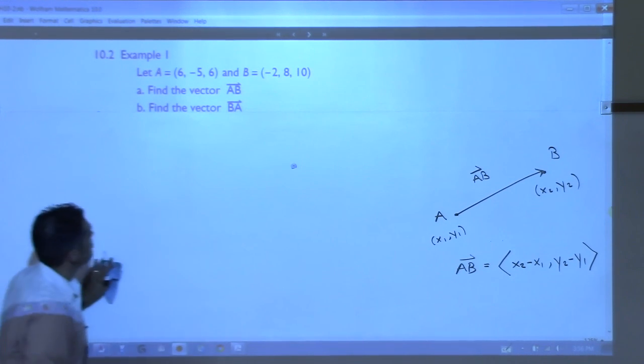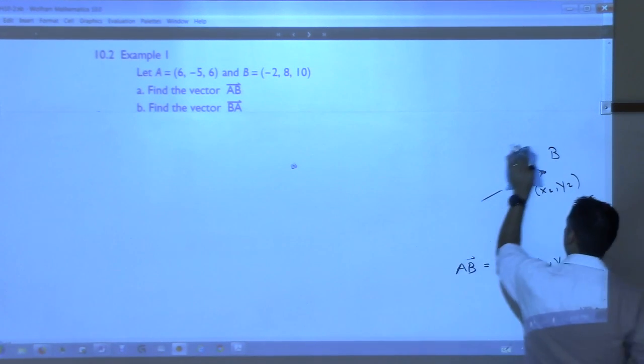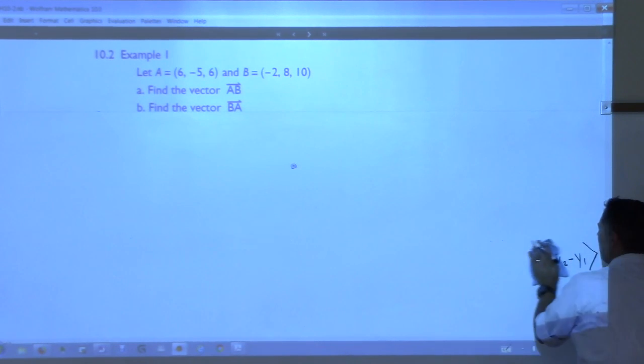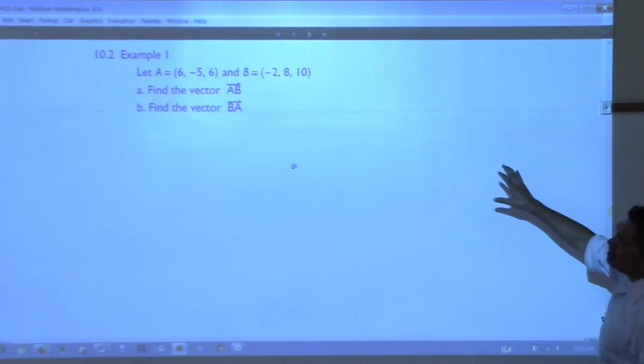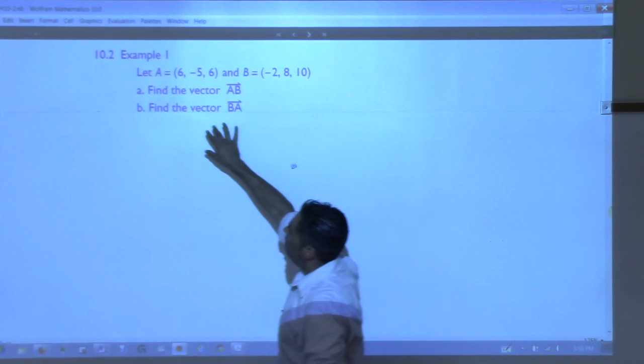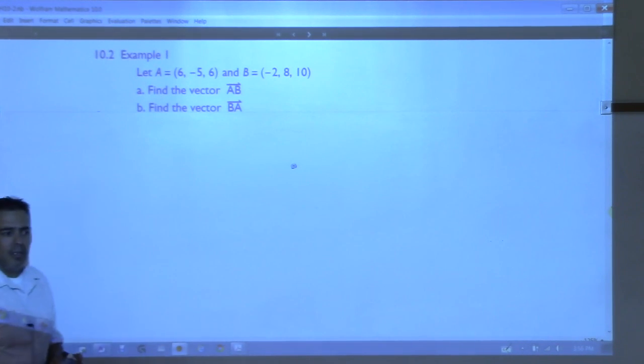So let's just practice with this quickly. We may not do every example. You'll see that in my notes, the examples are this purplish color. Those are the things I plan on doing in class. I may do the whole thing, I may do part of it, I may skip it. It just depends on how much we feel like we need to do.